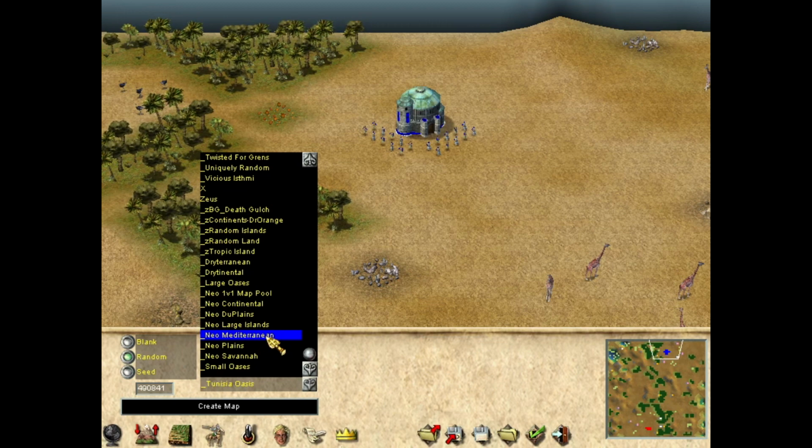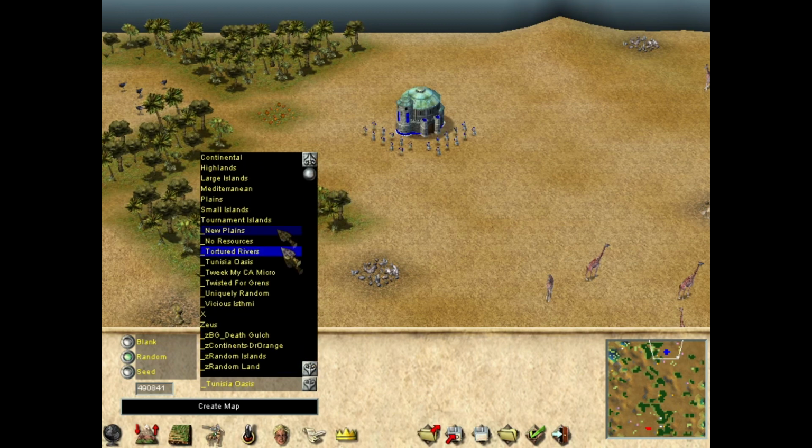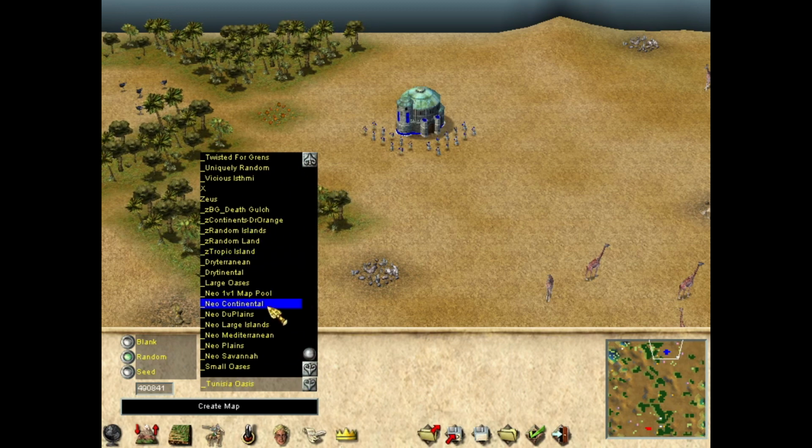Again, I'll just repeat one more time. If you want to play these maps online, everyone in that room, if you're hosting 4 players, all 4 players need to have installed these maps for it to work online. Otherwise the player who doesn't have the right maps will get out of sync. And also, you should not be afraid of doing this because it doesn't change the original maps. You still have the original maps. So these are just an added option.